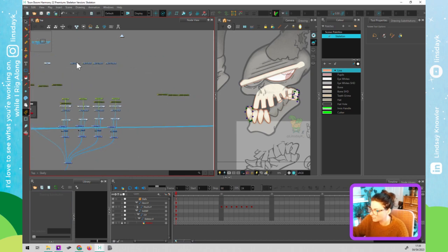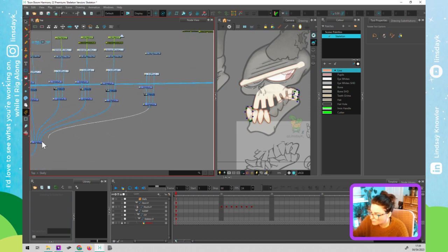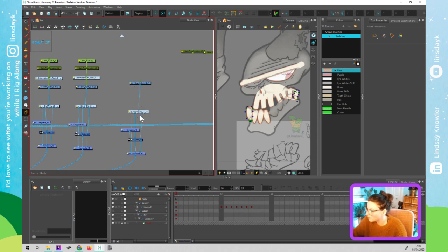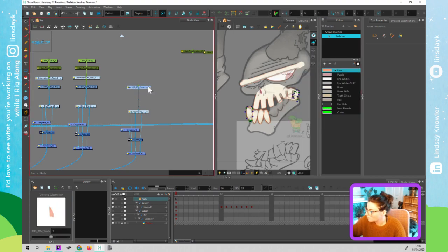Last teeth. Let's get these teeth done. We got one big one, and then we got one small one. So let's put that here. Okay, so we need one of these. Control V. Control V. All right. So this one. All right, we'll call this one the mid tooth. Mid DT tooth. Control P. And we're gonna create the drawing.